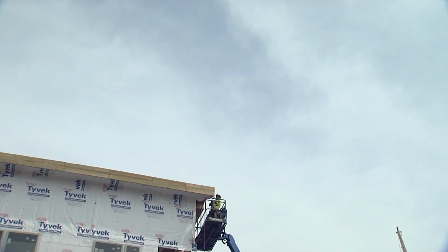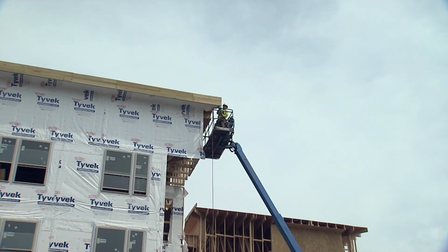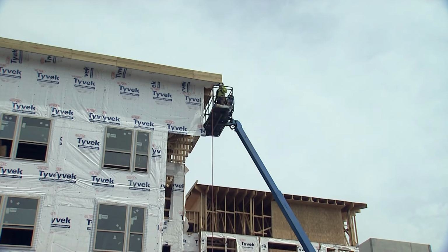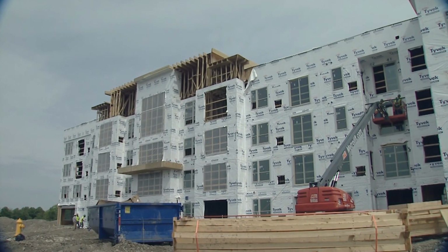But I think the most important factor here is that the building envelope is really 6 sides. Oh yeah, it's all 6 sides of that box. Yeah, if you want to have something that's going to perform, or high performing, which is what we're trying to build these days, you've got to have all 4 layers on all 6 sides. Yeah, and it all needs to tie together. I think that's one of the common problems in most construction: you've got all these different elements, but they've all got to marry together.